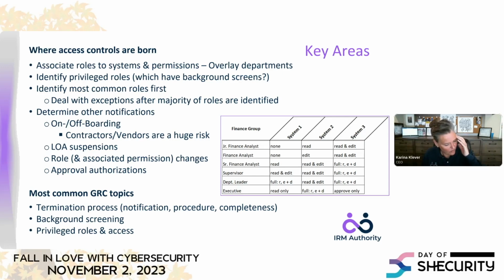One company I remember had 5,000 people who had access to this one platform, and they had 4,839 unique roles. No kidding. Absurd. How do you A, manage that? B, there's no central ledger. C, when someone leaves, you have no idea if they're the unique user for that particular function in the platform. Then things start breaking and you don't know why. So please try to take the time to do this.